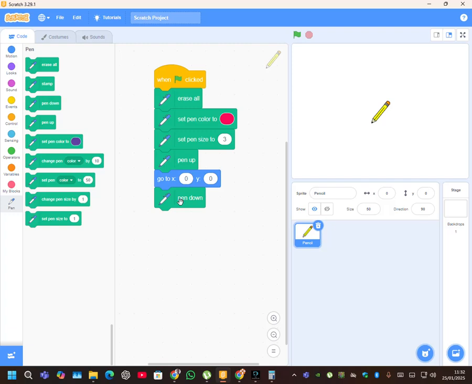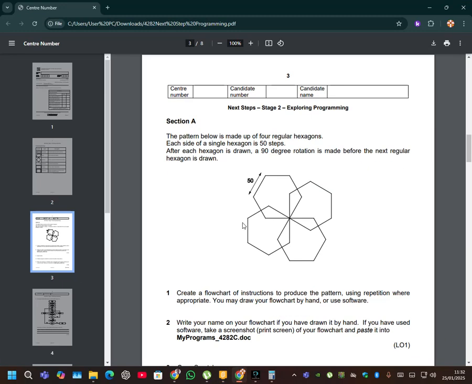Now is when I want to draw the diagram, the challenge I was having. I want to make the first hexagon. The movement is 50, the turn is 60 according to our calculation. You divide 360 by the sides. The sides are 6, you get 60.